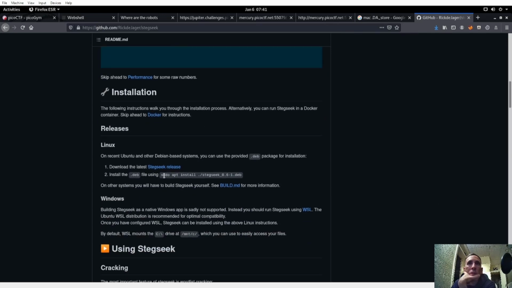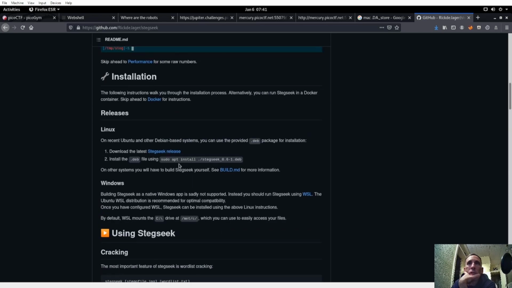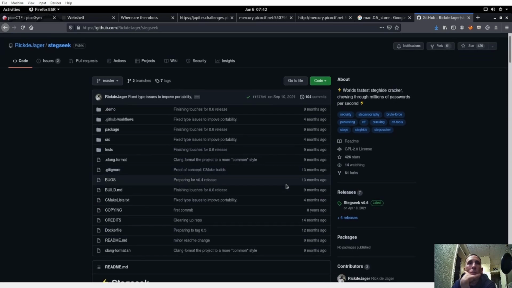Install dev. Like a git clone? Or is it that or no?